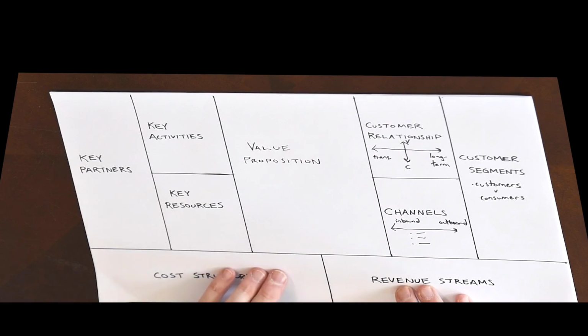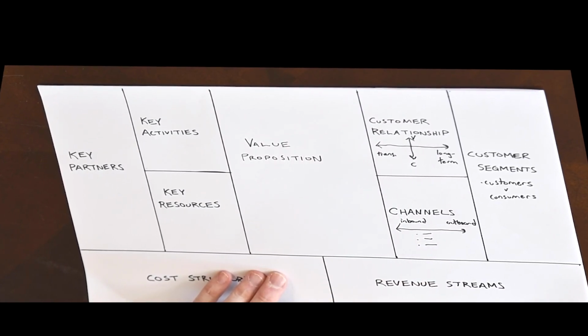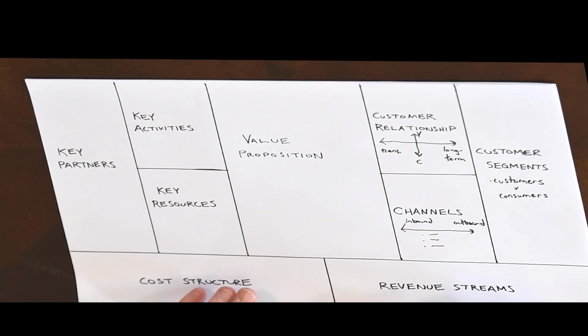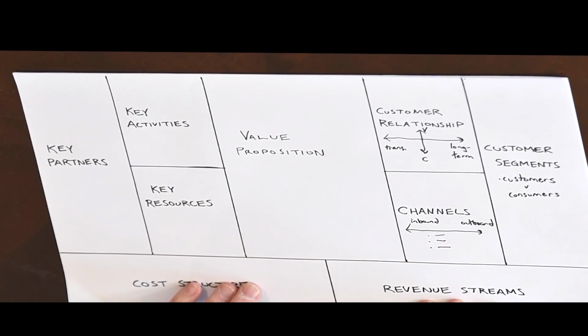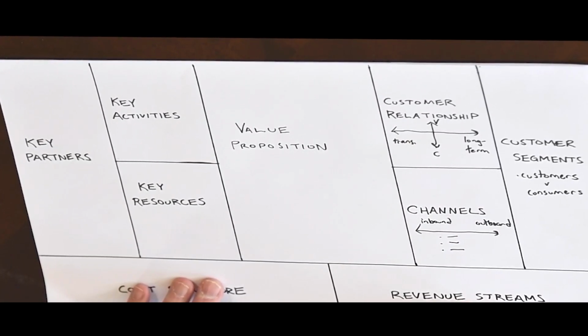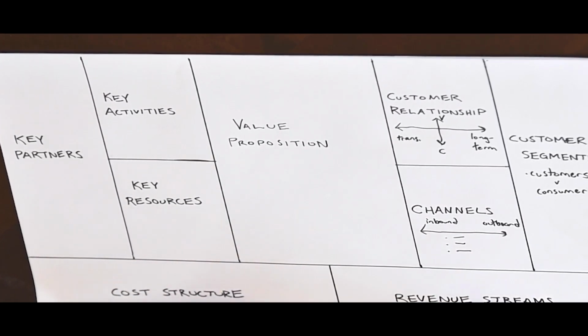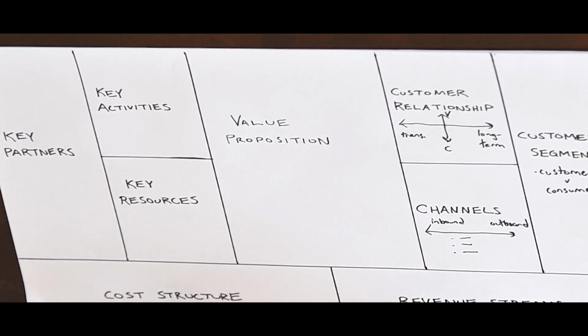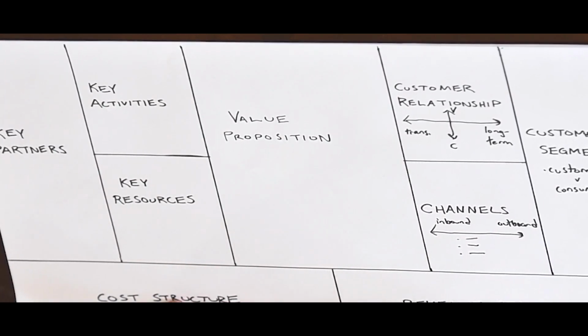Then we get to the value proposition. Now, I almost always draw this, you pull a template down from the internet, which is fine. These columns are often the same width. I really like the value proposition being a little more space because I think we want to think bigger.